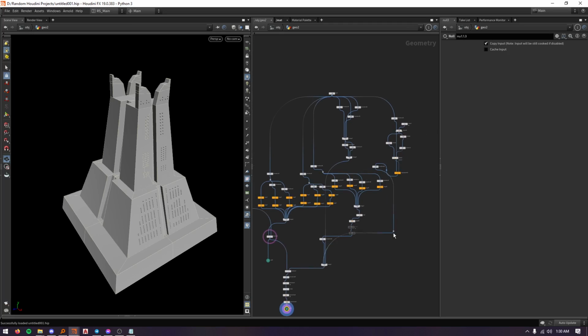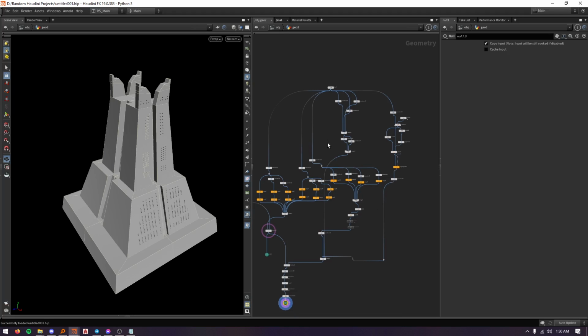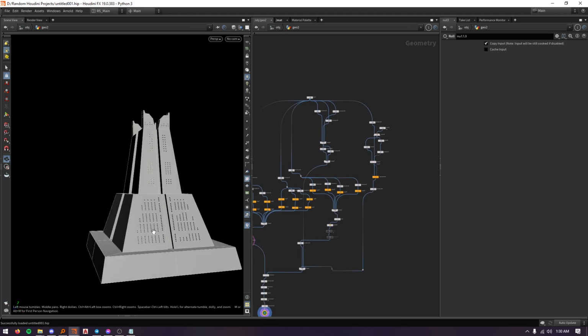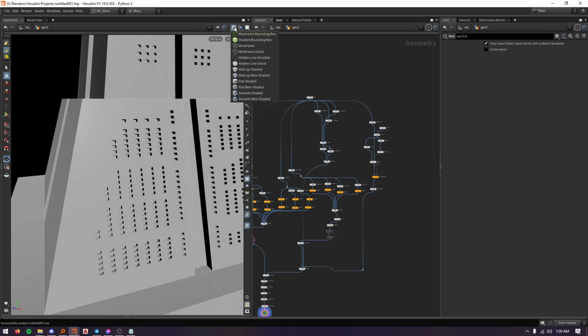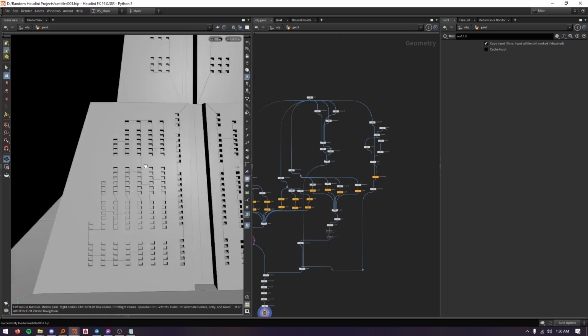I know, I apologize, but I'm going to clean this sometime later. I want to talk about this kind of detailing, and maybe this will be a better view.